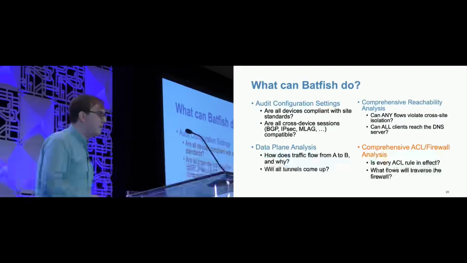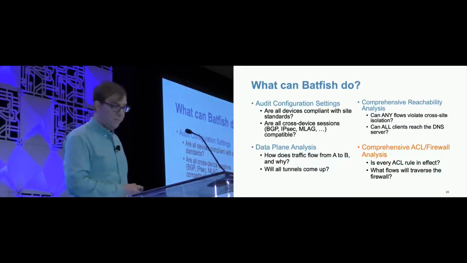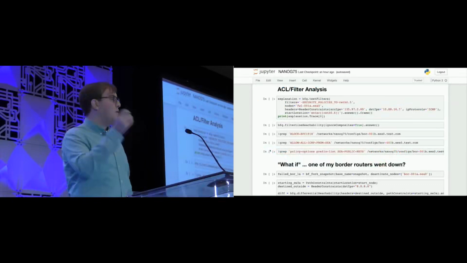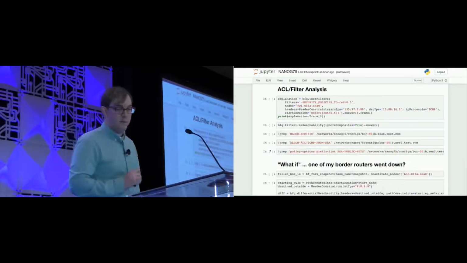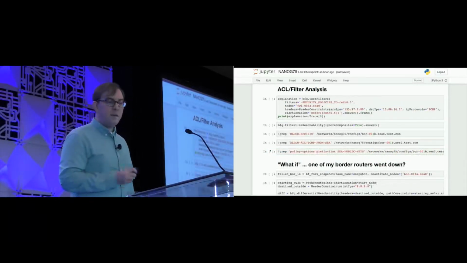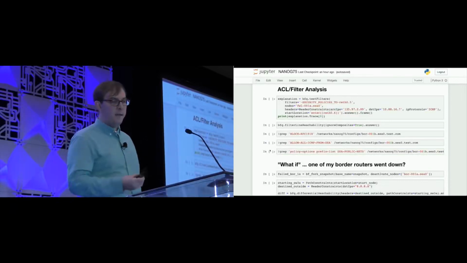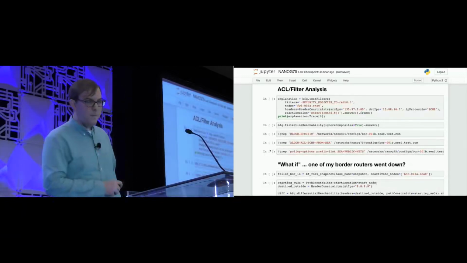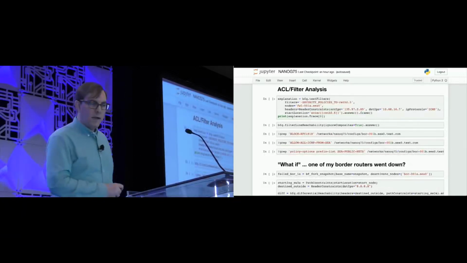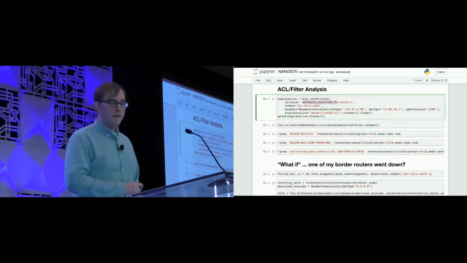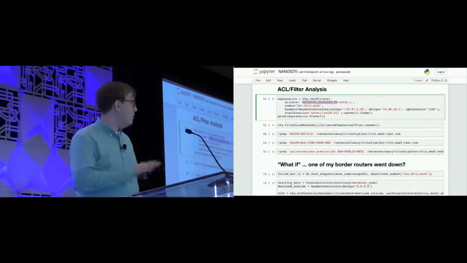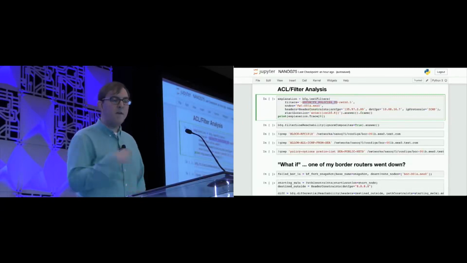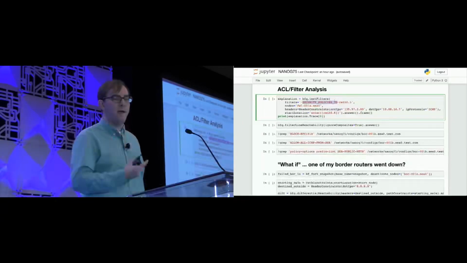So that brings me right to the comprehensive ACL and firewall analysis that Batfish can do. So we saw that this particular packet, which Batfish found without me telling it what to look for, a particular ICMP packet with a particular source IP, dest IP, and coming in a particular interface, is delivered. Now let's try to understand why. So here you can see that I'm running the test filters question, where I've set up just those constraints that I copied from the previous output. And when we run this, it's going to explain to us why this packet was accepted.